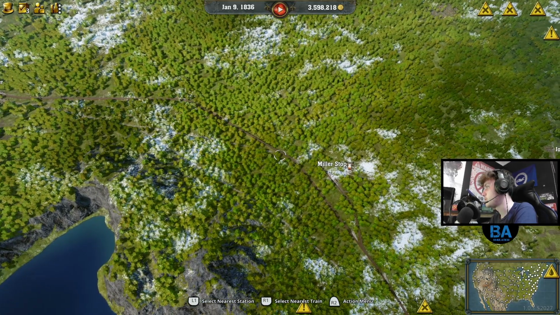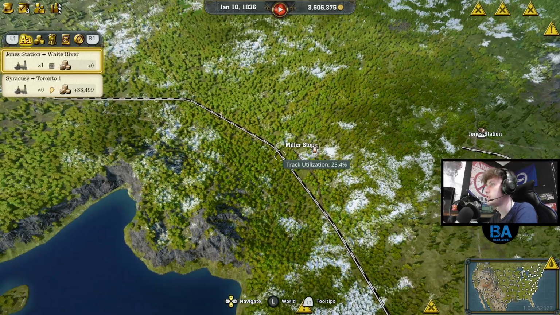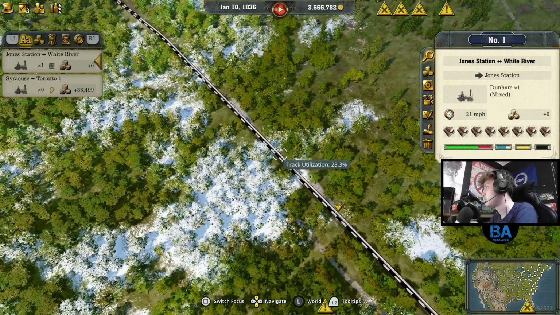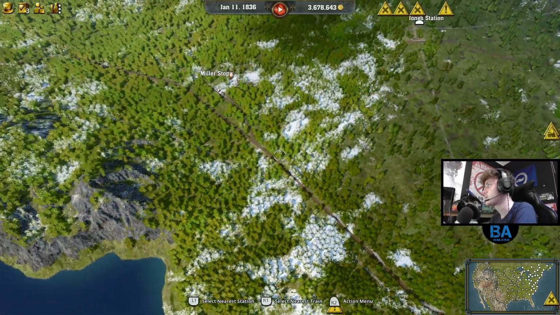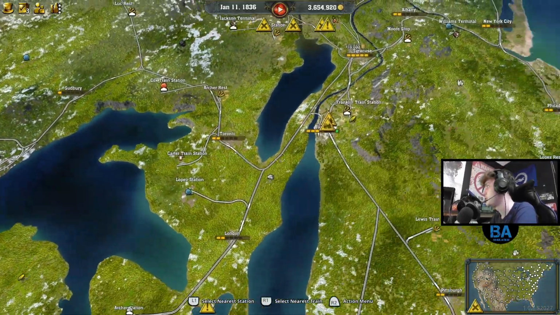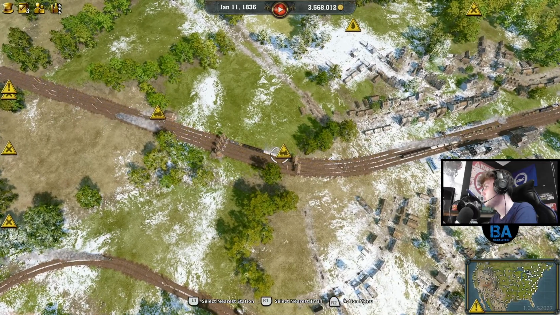So where's the wood train? Might actually be on its way up. Jones Station. Well, where is it then? Oh, it's on the way back now. Why has it not got... It didn't even drop the... It's got logs on it. It didn't drop them off. What's going on? Hang on. Oh, it still needs it. Well, I don't know what it's doing, but it's doing something. We've got an issue here. What's going on here?